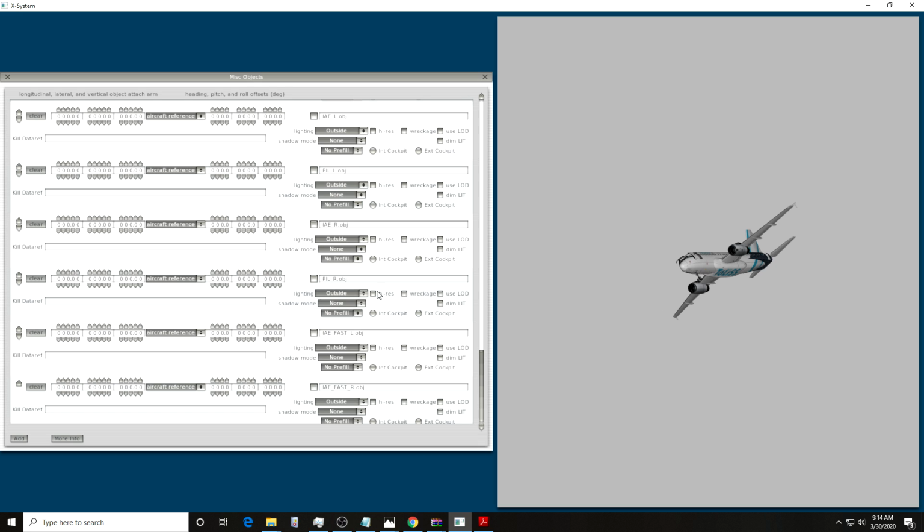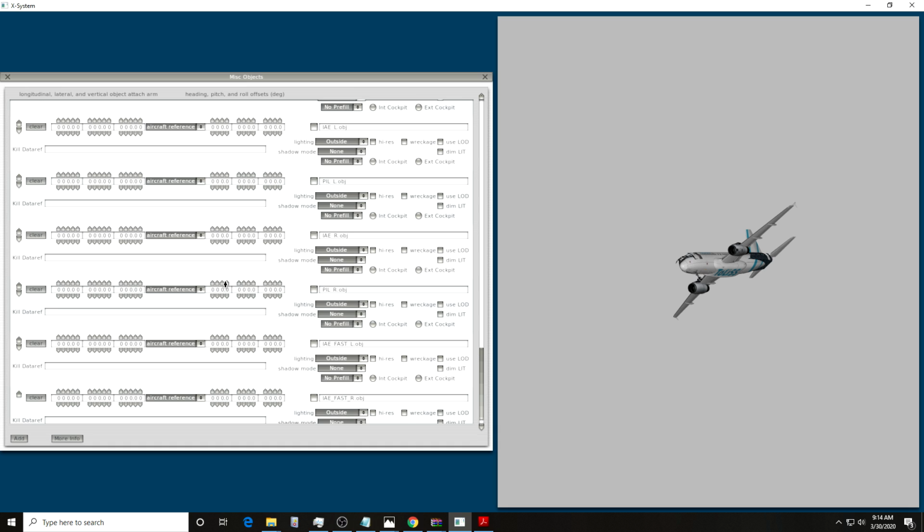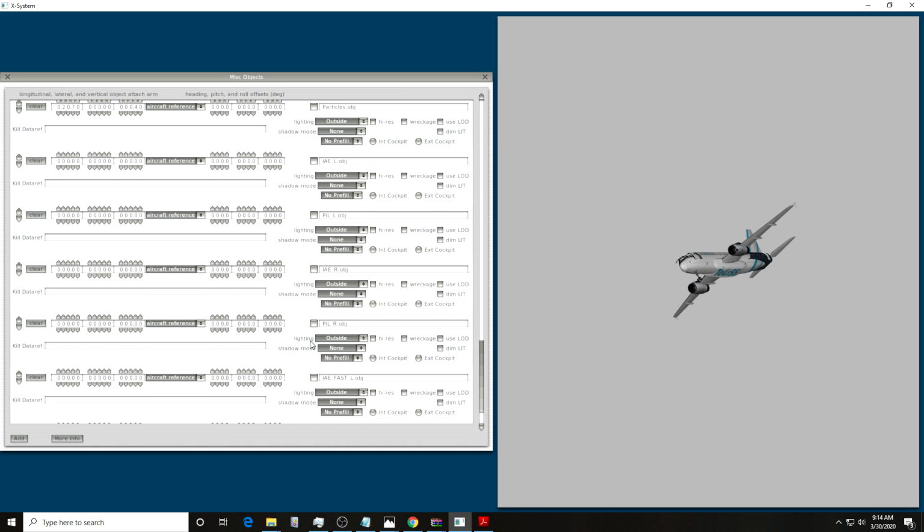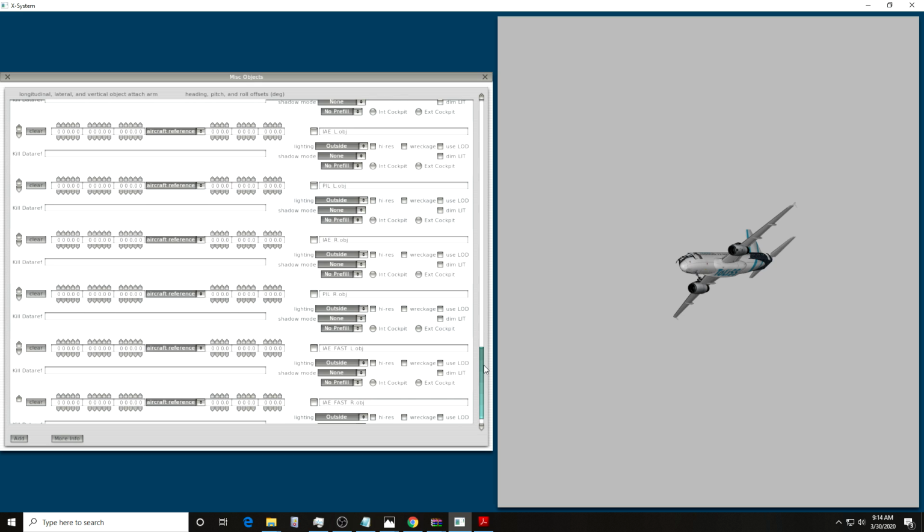Now, it's very important that we get the coordinates correct for the position of the engines, or else you'll have weird bugs on your airplane. They'll look a little bit off-centered, or they may be poking through the wings. So to put the coordinates down, we have to do this very specifically, and we need to start out with a negative value. So to do negative values, we're going to go down, and it's going to be negative 0.80. Then it's going to be negative 0.2, then negative 2.47. We're going to leave the rest all zeros. We're going to do all views here on shadow mode with no prefill.